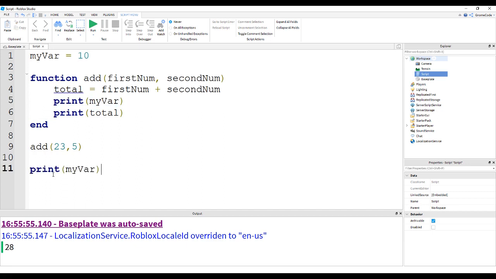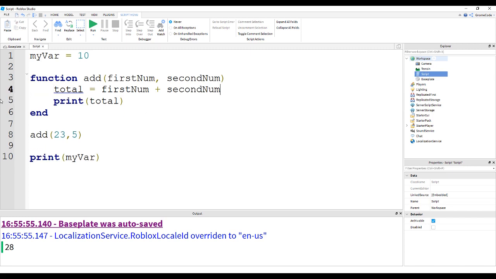It's a global variable because we can access it globally wherever we are. However, the total variable, we can also access that everywhere as well, but we don't need to be able to. We simply want to print it out, and we don't really need to access it down here. It has no purpose. So it's suggesting we add local in front.